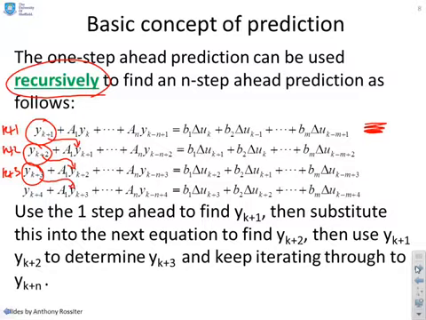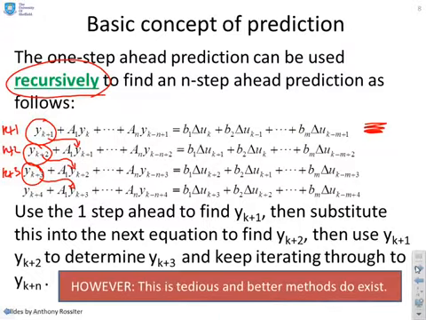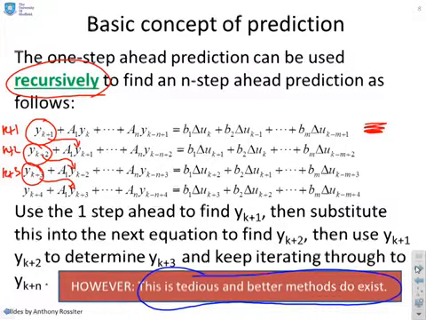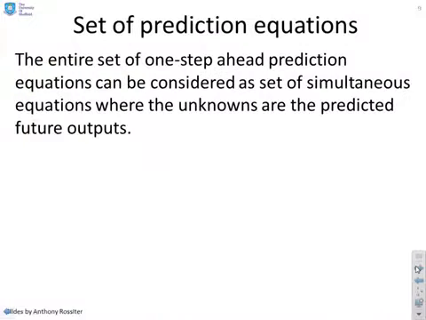However, what I'm going to say to you is I would not recommend this. You can do this, and this sort of is what's implicit in Diophantine approaches, but what you'll notice, and I've written it down here, it's rather tedious, and better methods do exist, and much cleaner methods, so you can avoid lots of unnecessary algebra and keep life simple. So how are we going to do it then?